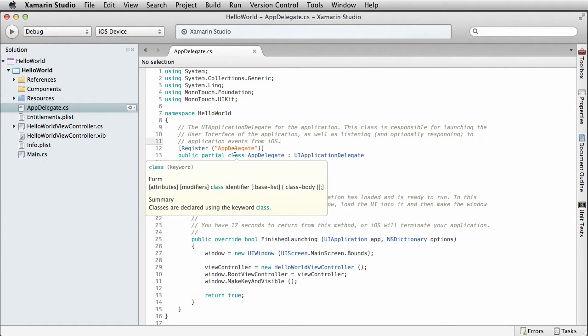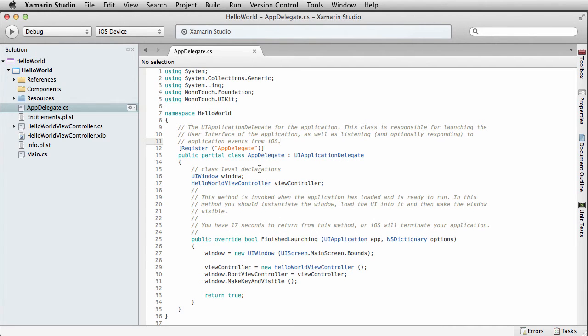If you're a C# developer and you're familiar with the term delegate, this might confuse you a little bit. The use of the word delegate means something completely different in the Apple world, in the iOS language, than it does in C#. So don't get confused by that word delegate. What this means is actually the true English definition of the word delegate. This class is set up to act on behalf of your application. It inherits from a class called UIApplicationDelegate, and its role is to simply provide to the operating system, in this case iOS, what the main window will be and what the main controller will be.